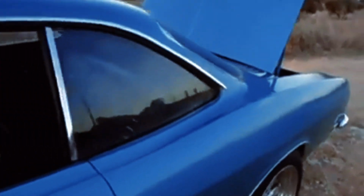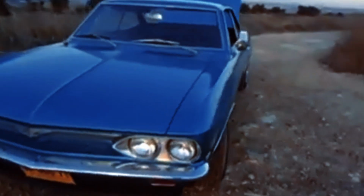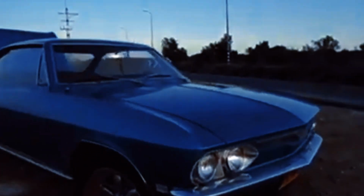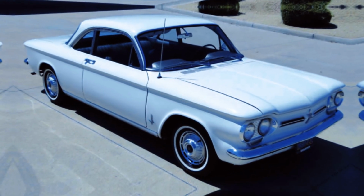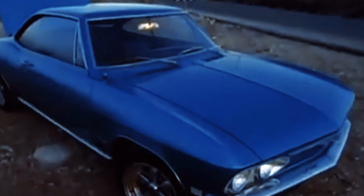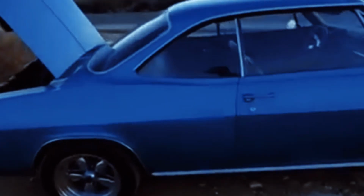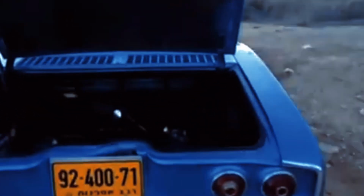The 1962 Chevrolet Corvair Monza was a sportier and more upscale version of the infamous Corvair, but it still suffered from the same mechanical and handling issues that plagued the entire model lineup. While it offered a unique design and a more European-inspired driving experience, its rear-engine layout and flawed suspension made it prone to dangerous oversteer and poor handling. Despite its initial popularity, the Corvair Monza's reputation was ultimately damaged by safety concerns, and it failed to leave a lasting positive impression in the automotive market. Today, the Corvair Monza is remembered more for its place in automotive safety history than for its performance or style.